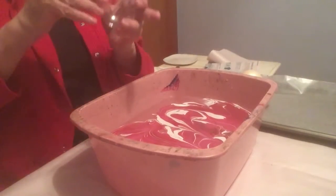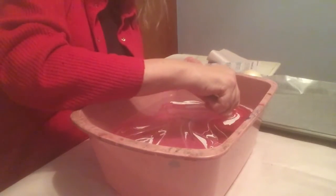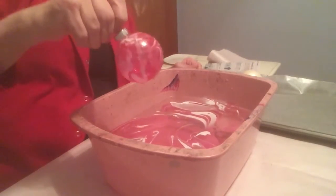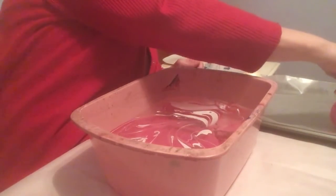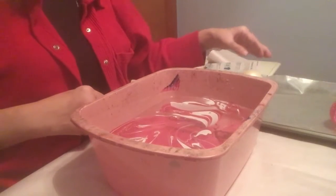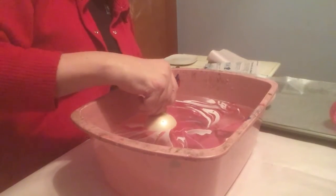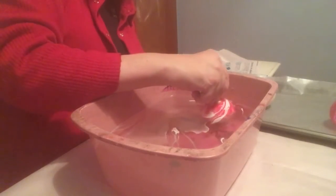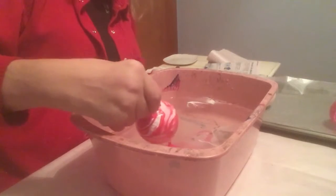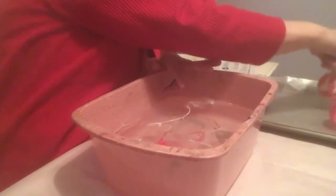Then we're going to take one of the balls and hold it like this, and then you just dip it down in, making sure as you move it through the polish, and this is how it turns out. There's enough in here, and then what we're going to do is put them on a tray that has some wax paper on it. Let's make one with the red and white on the cream colored ball. And as you see, it sticks to the ball. Here's this one. We'll put that to dry too. And then it makes a stringy mess.